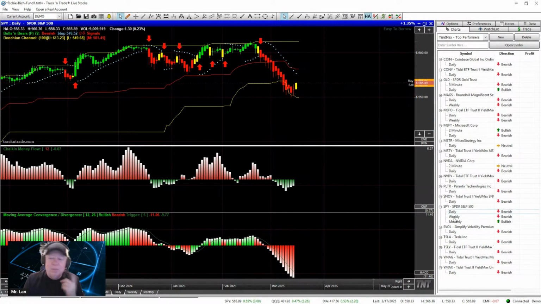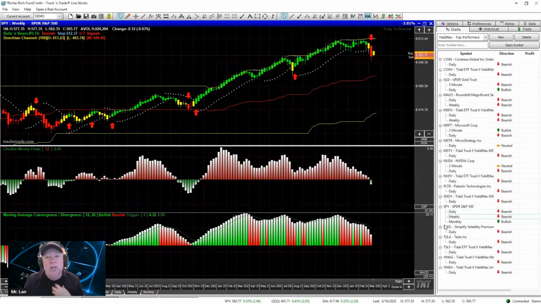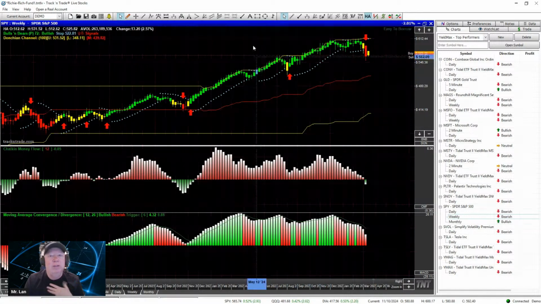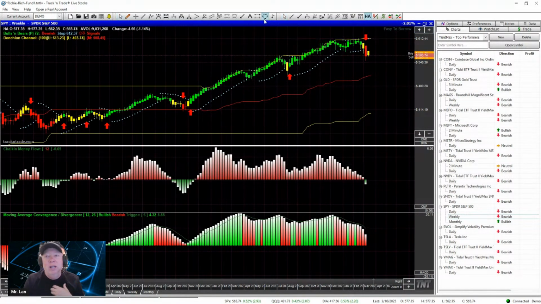So the reason I'm saying that I'm still a little bit skeptical, even though all the daily charts on all these markets are looking like, let's get in, let's buy into these things, and we can put some in. Let's go look at the weekly charts, and let's go look at the monthly charts. Now, this is the weekly chart for the S&P 500. And I want to do a little analysis and mention to you how far markets have a tendency to pull back down when they pull down.